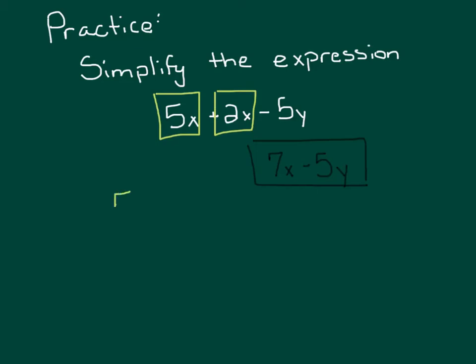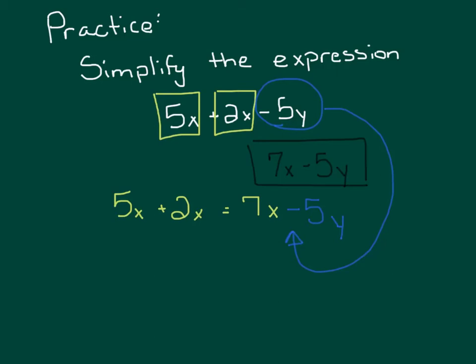So I have my 5x and I'm adding to that 2 more x's. So that's a total of 7 x's. Now, I still have to keep in mind that I have this last term, this minus 5y, and it doesn't just disappear. We have to carry it with our solution. So we're going to add that to the end of our solution. So we're going to add in that minus 5y.